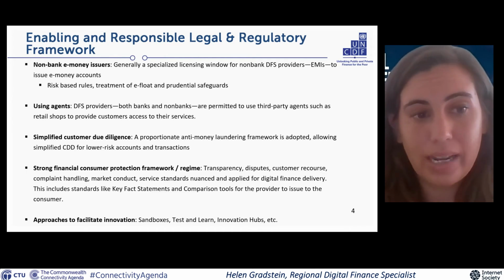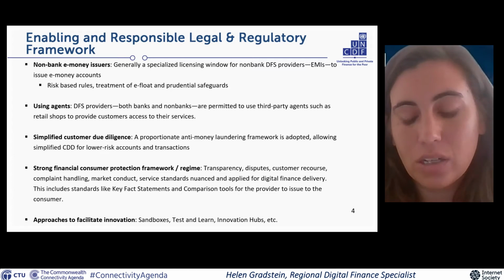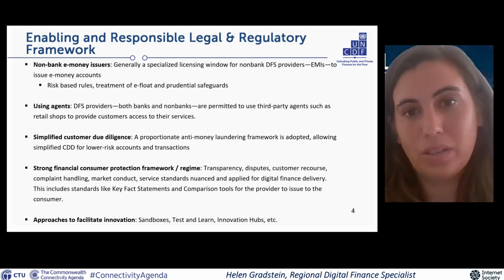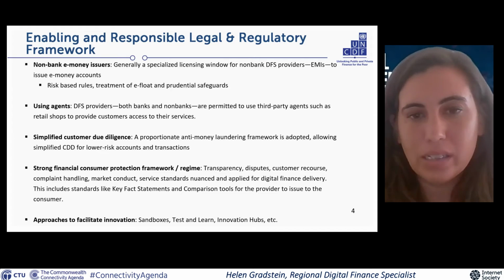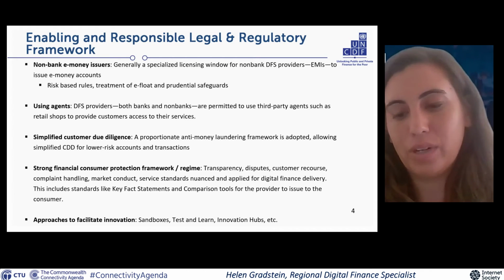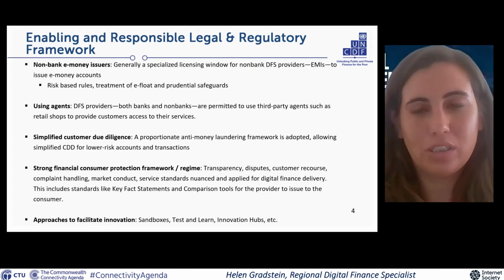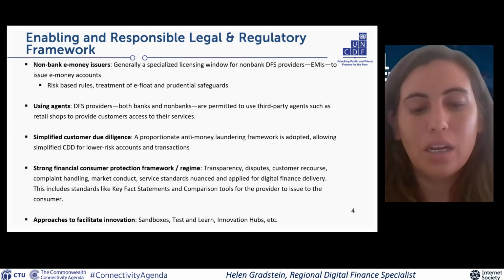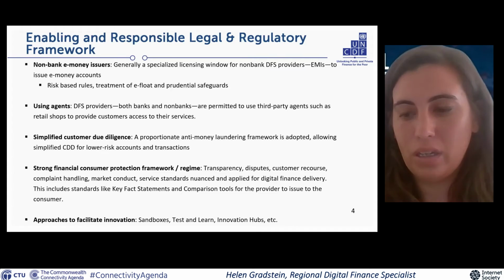Another very important regulatory aspect is the use of agents, both banks and non-banks, being permitted to use third-party agents, such as retail shops, etc. And the way that these agents are approved is also very important. We've seen a lot of fallbacks and a lot of constraints around the world when the legal framework for agent registration or approval is cumbersome, for instance, if a regulator is trying to approve the registration of agents one by one, or even in small bulk agent approvals and licensing schemes. So it's important to make sure that there is a reality around the number of agents that might come about, and to put in place very well-defined supervision aspects.